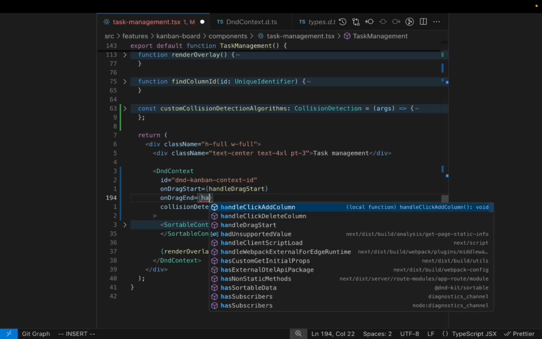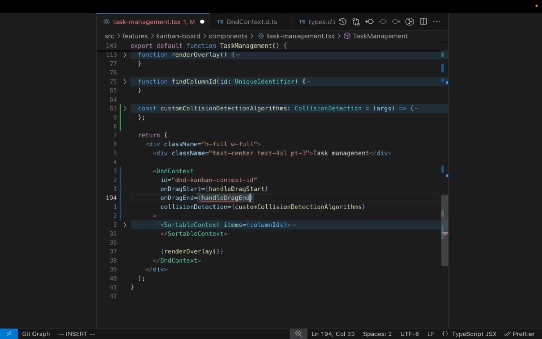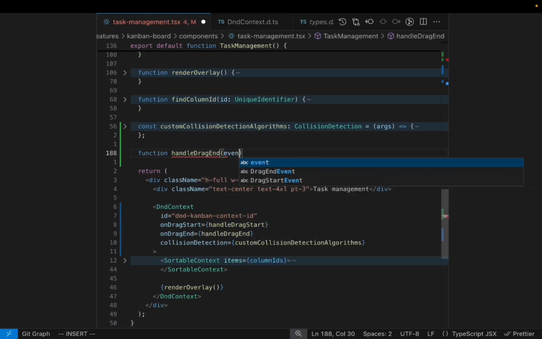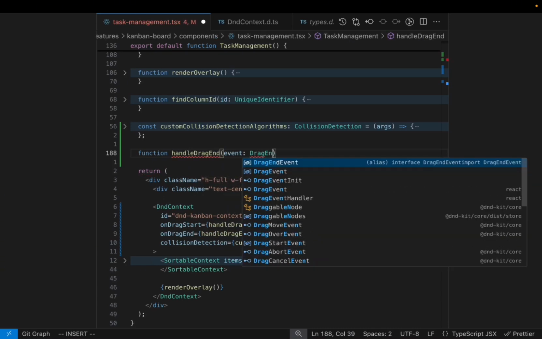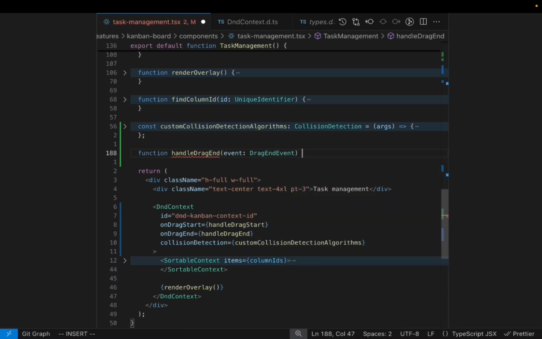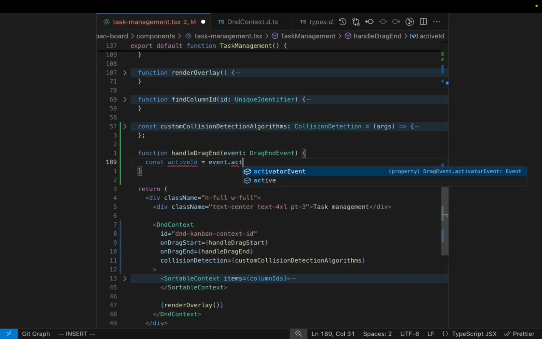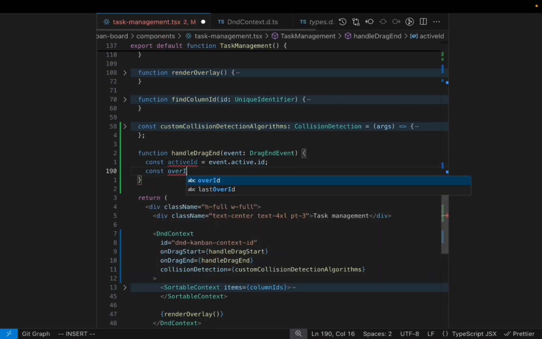and let's call it handle drag end, and I will define the function handle drag end, and let's give it event of type drag end event. I'm going to pull out active ID equals to event active ID and over ID.